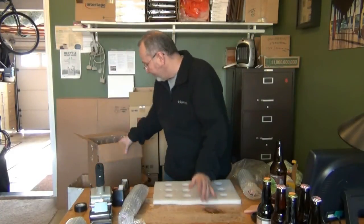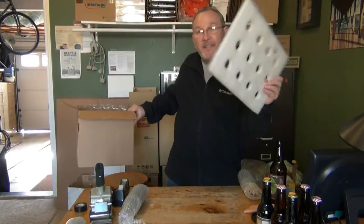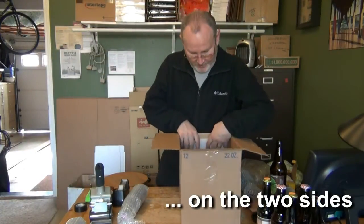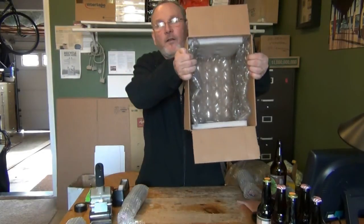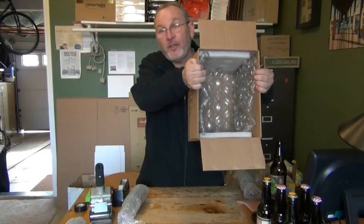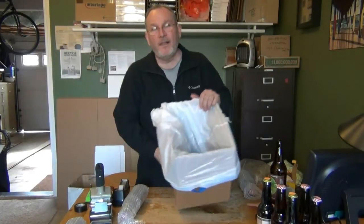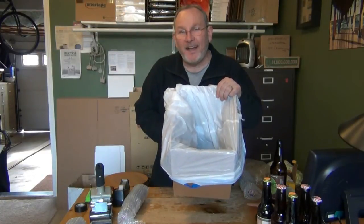My next big rule is to pack it tighter than your Uncle Wally's vault. Earlier I had a box that was partially prepared — I used some firm bubble wrap on the sides. I'm going to take this styrofoam, cut it down the middle, and use it for the edges. I'll place one piece at the bottom and the other at the top, then put my bubble wrap back in place. The bottom and sides are now well padded, and combined with the padding around my bottles, this should put me in good shape.